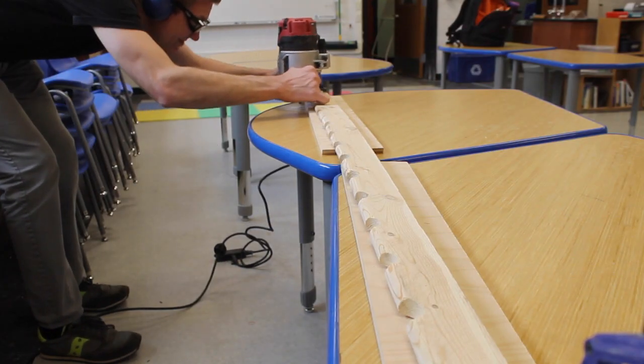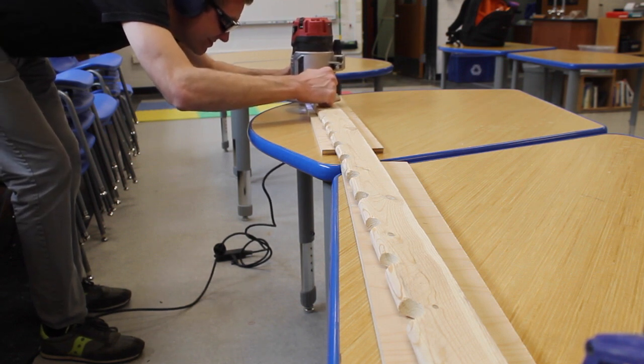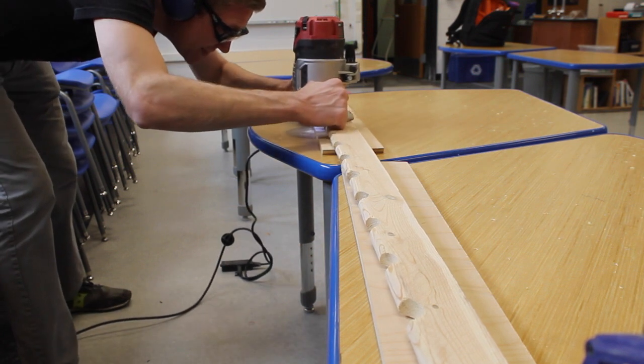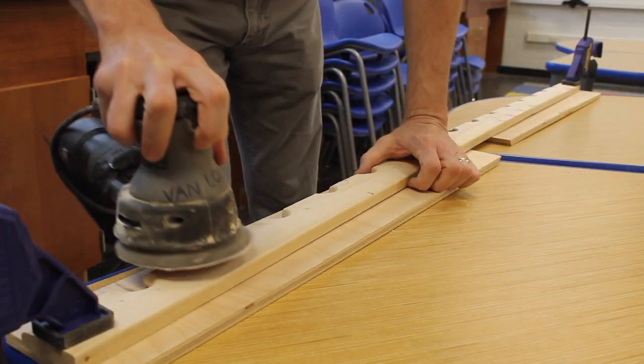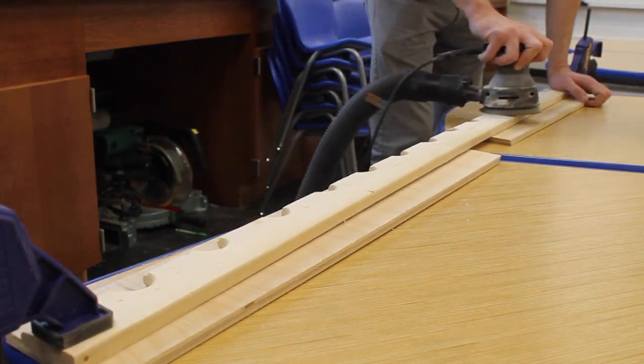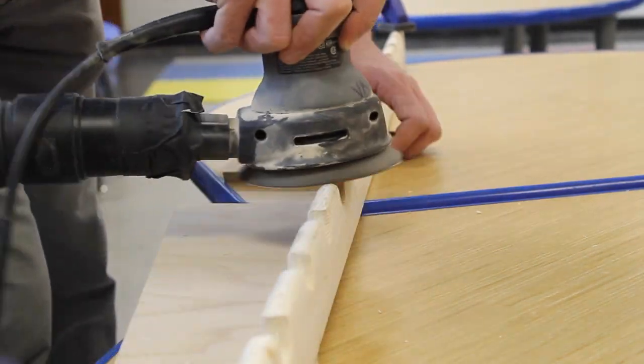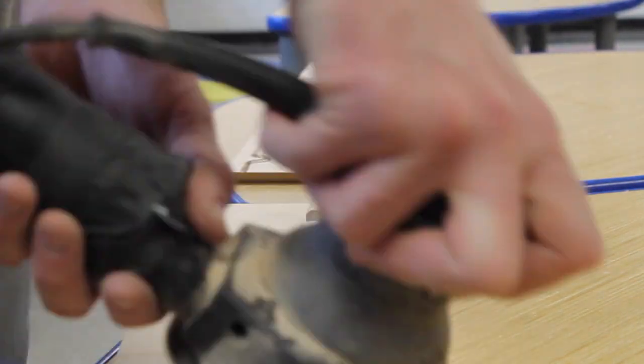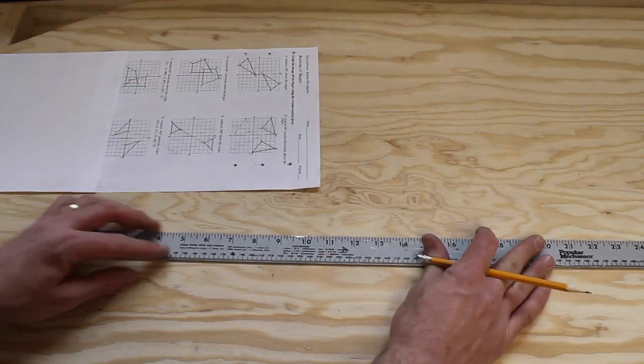After I had cut out all of the half circles for the neck rests, I decided to go back over those with the router and round them over as well. I really wanted those top rails that the ukulele necks rested on to be as smooth as possible to prevent any kind of damage to the instruments. And that included sanding those down as well. This is all construction grade pine lumber, so it wasn't particularly smooth to start with. And with the combination of routing and rounding over all the edges, it really improved the wood that we were using to the point where I was pretty confident in terms of it not getting splintery or just being rough to the touch or damaging to the instruments.